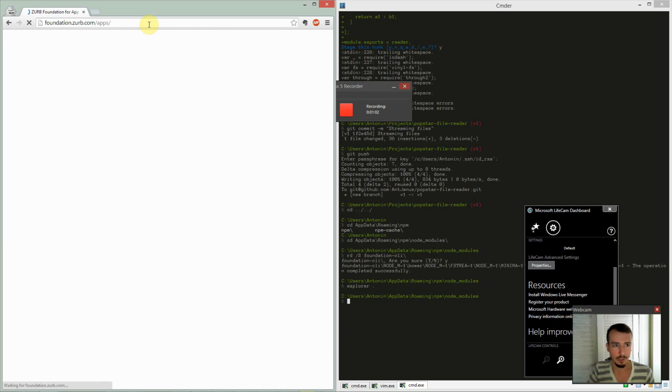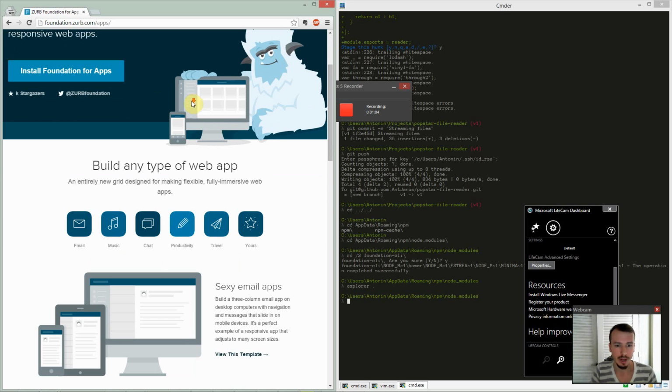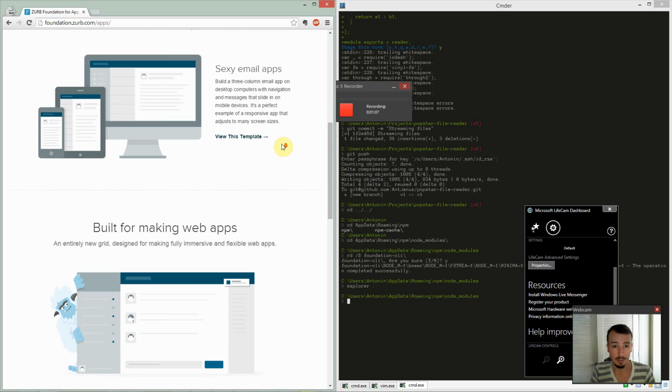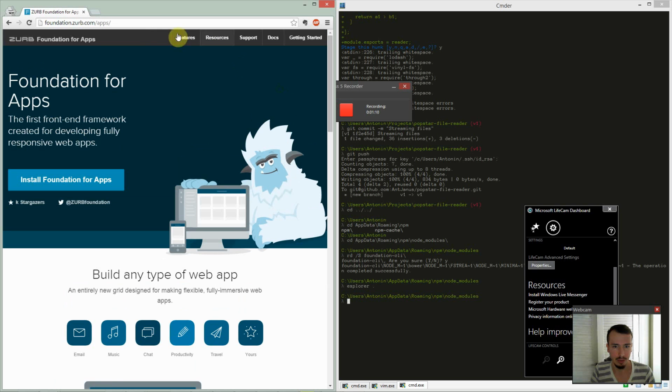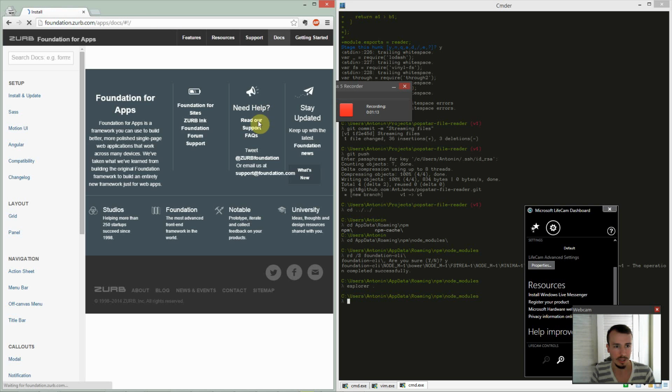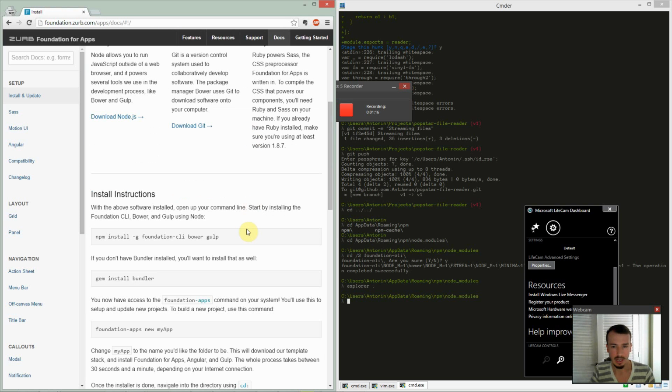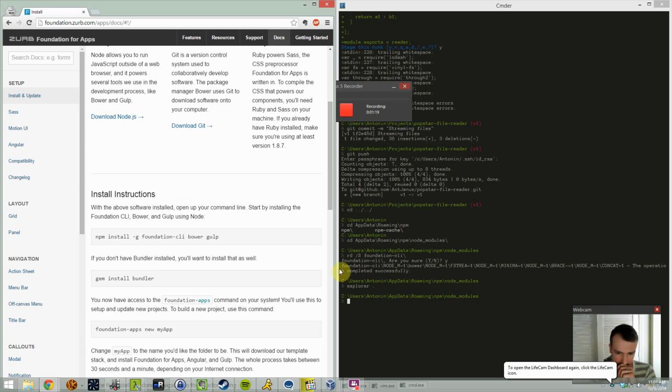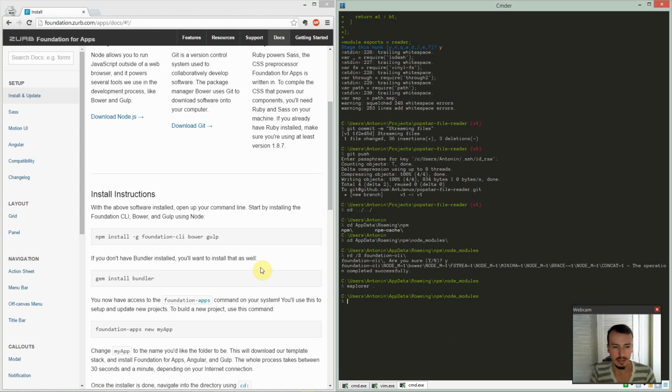So I wanted to build a sample application with Foundation for Apps from scratch. There are plenty of docs to tell you how to do that. I'm on Windows, obviously, and that's a little bit different than everybody. I know that a lot of people use OS X. Zurb uses OS X, or most of the Zurbians seem to use Macs. I'm the exception to the rule, so I was the only Windows developer on the team.